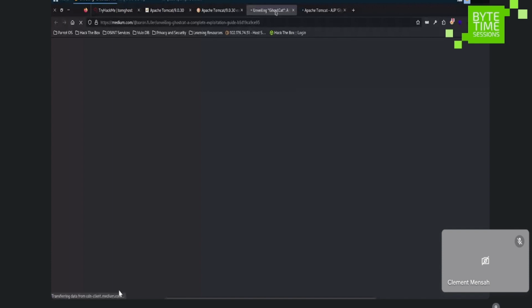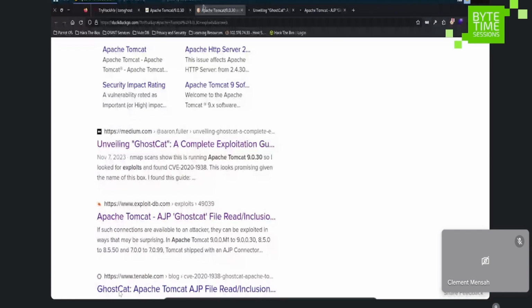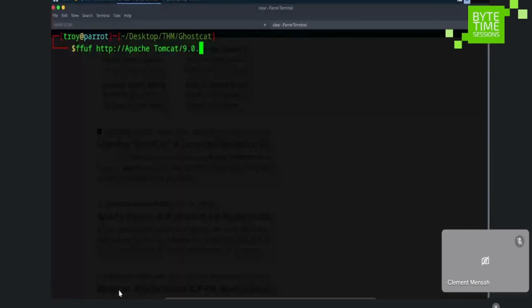and let's just do a quick directory scan here to see what we have inside. Oh, sorry. What's the IP address? I think it's here.